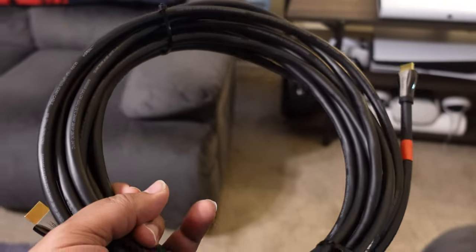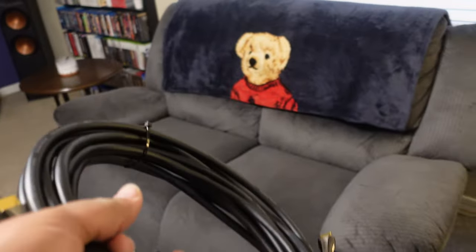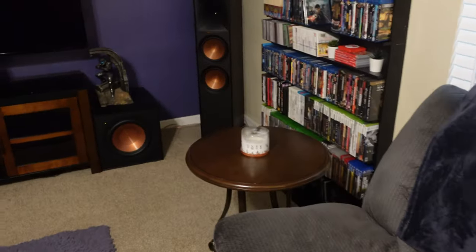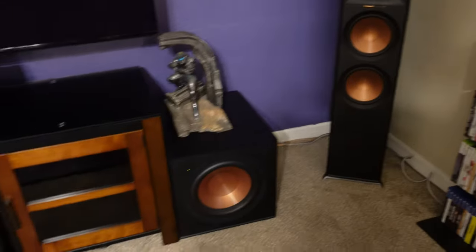Now, this cable is obnoxious. This will be something that I'll leave back here, and I'll just route it across the room, behind the couch, behind the bookshelf. I tell people, don't be afraid of wires. As you can see, I do have some wires, but it's nothing we're crossing over.